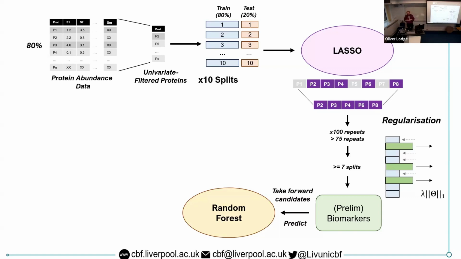We then took forward this set of biomarkers, which ranged from about 15 to 40 proteins depending on the run, and used these as features in a random forest model to predict the classes. We then took the test data that we held out, and tested and calculated various model QC metrics. And obviously we didn't stop here, as that's just one round of this. So we also tried changing different parameters.